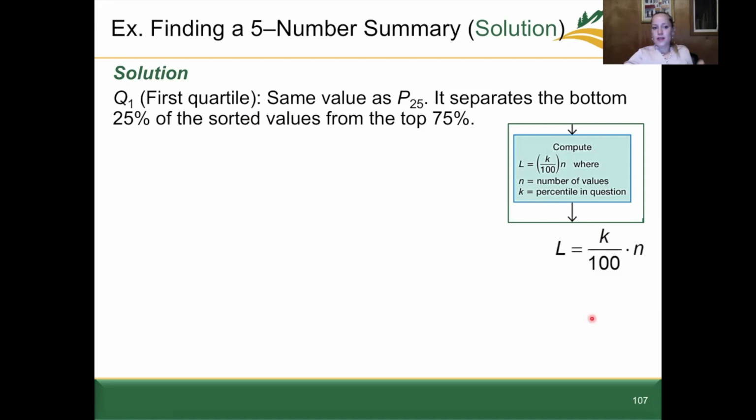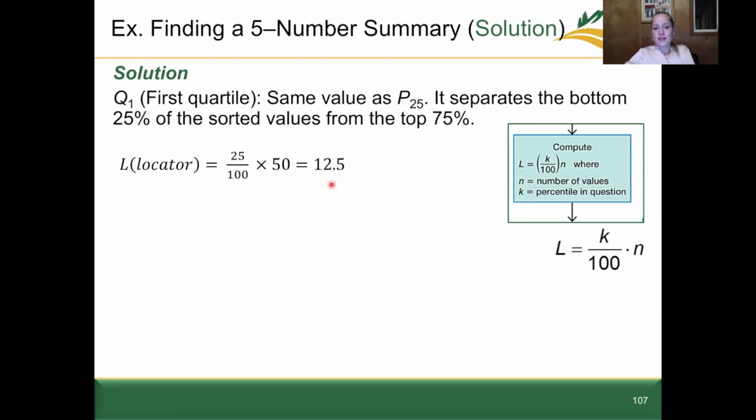Remembering that Q1, the first quartile, is the very same thing as calculating the 25th percentile, and we've done this before. So taking this equation, the 25th percentile means that K here is going to be 25, N, the number of data values, is going to be 50. We can calculate L, and then we can figure out what data value is the first quartile, or Q1. So let's try this. We take 25 divided by 100, that's in the equation, multiply it by 50, we get 12.5. Now, what do we do if this isn't a whole number?